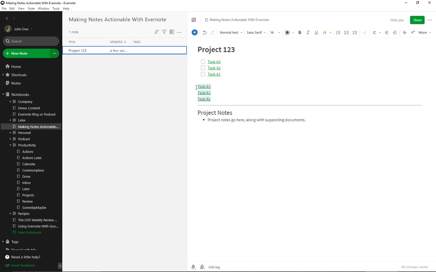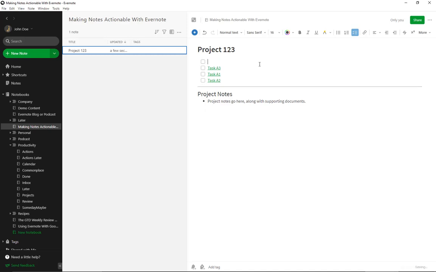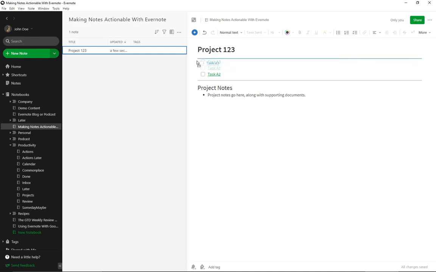Now, what this gives me is a great deal of power, because I can create it as a checklist, as bullet points, or give it numbers. More importantly, these are now fungible items that I can sort. For example, I may need to do these in the order of A3, A2, and then A1, but maybe things change. And when I get back to this, I decide I need to do this in the order of A1, A2, and then A3. Now I know when I'm working on project 123 what the sort order is.